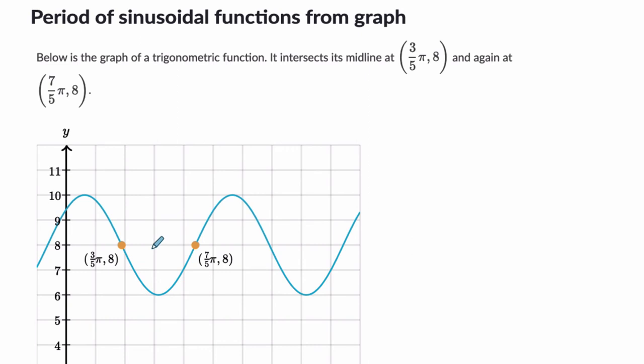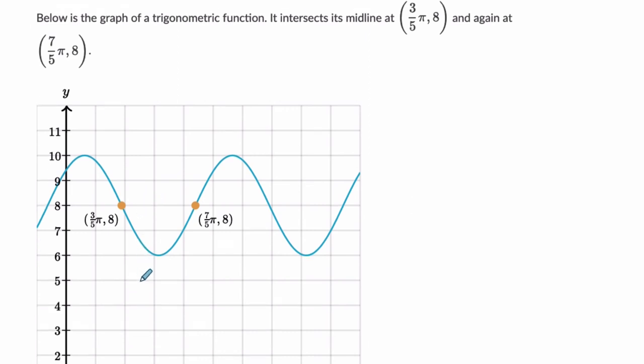And the next one, here, we're given two points, and they're both crossing the midline. So, this distance, think about what that's going to tell us. We know that this minimum point, there's some maximum point here, and some minimum point there, and another maximum point here. The full period is right here, this is what we're trying to find.